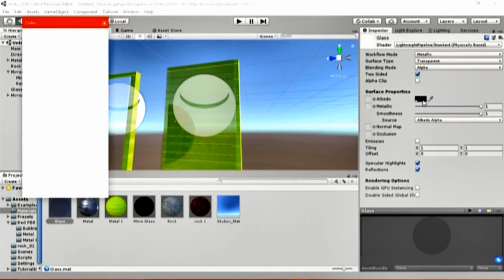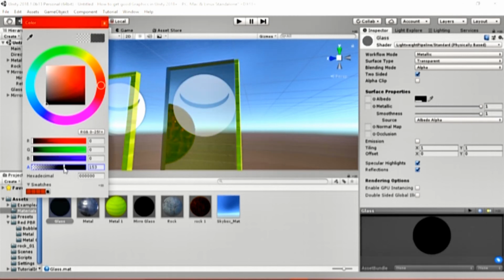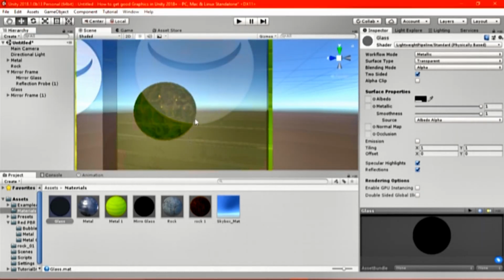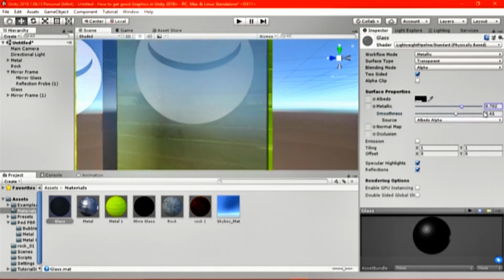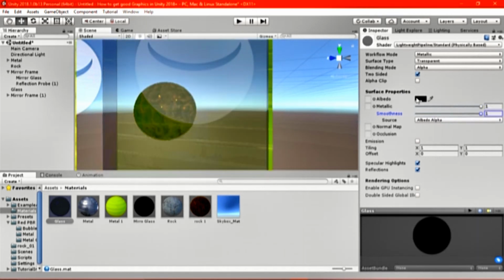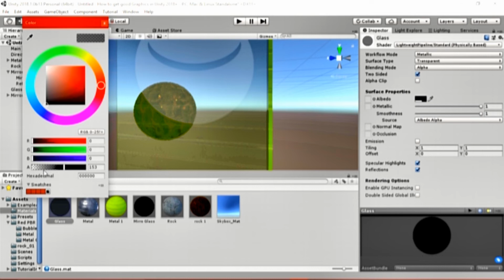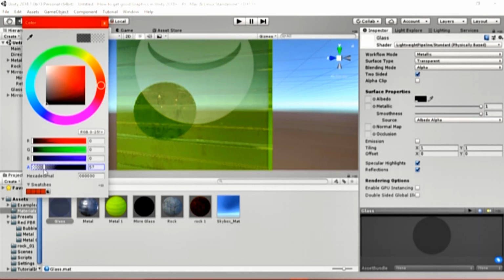Also, you can put that here if you want. You can tint it and decrease the metallicness of that. And the smoothness is not necessary, but you can still adjust those settings. But I consider you using those to 1 and decrease that.